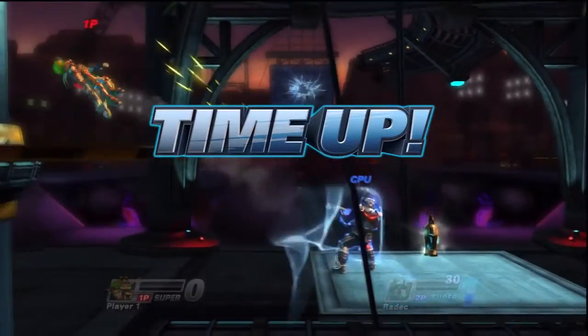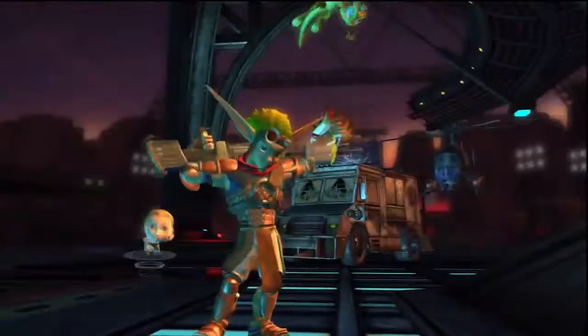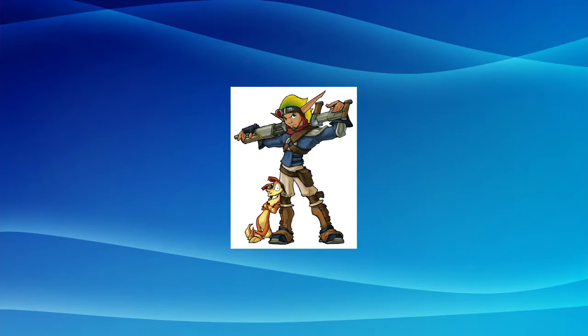Another victory pose called Life is Good shows Jak draping the morph gun over his shoulders. This actually seems to reference a piece of official artwork related to Jak 2.